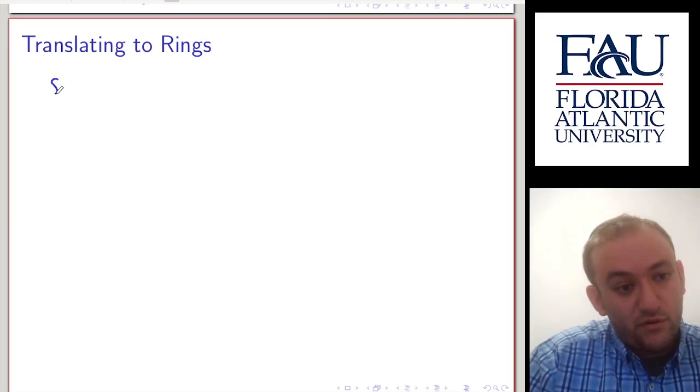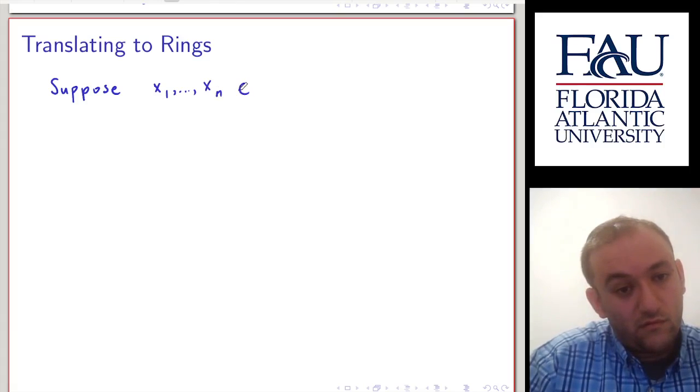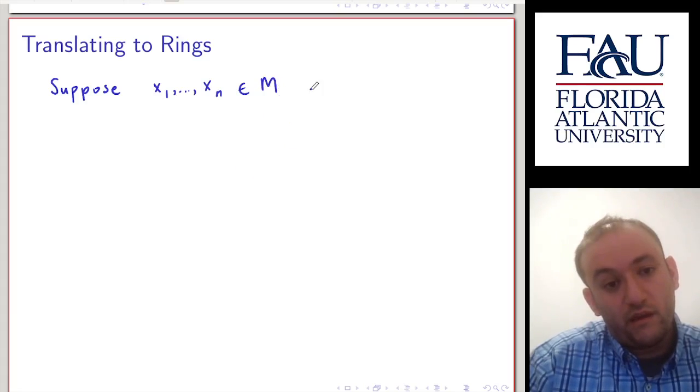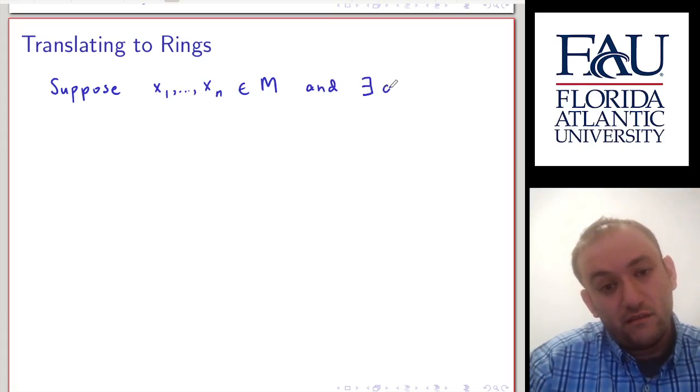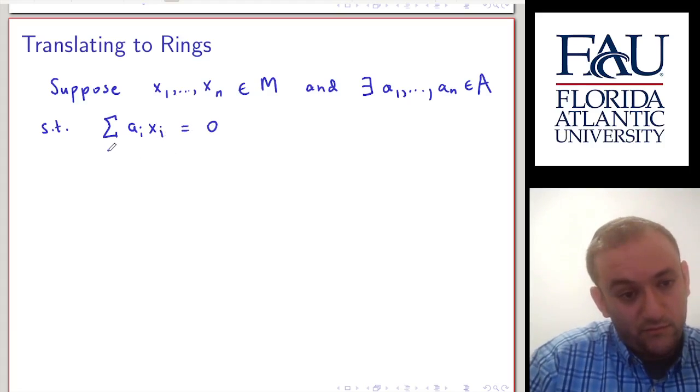Suppose we have a collection of elements of our module, and let's say there exist a_1 through a_n, elements of the ring A, such that our sum of a_i x_i is going to be 0.